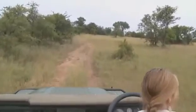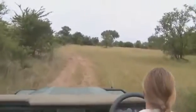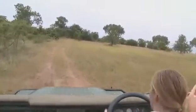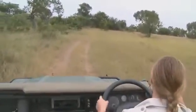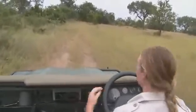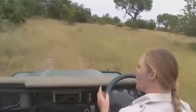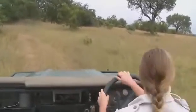But yeah, it was actually on the opposite side of the open area from where we are now, and the impala were giving this alarm call as they were looking down towards the dam, and we were trying to work out what they were seeing. And it was just the funniest thing. A hyena just comes sauntering up to them, stands right next to them. So we have the impala kind of here. The hyena just stood next to them, looking at them and looking down to where they were looking, always with this confused look on its face.